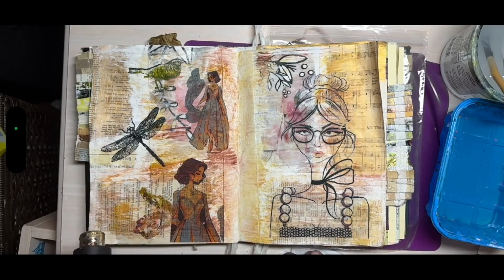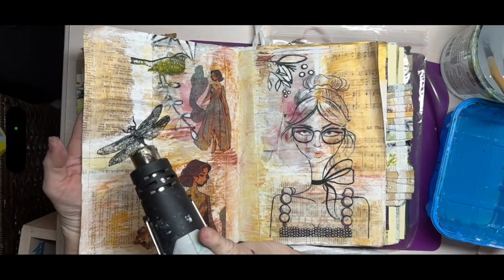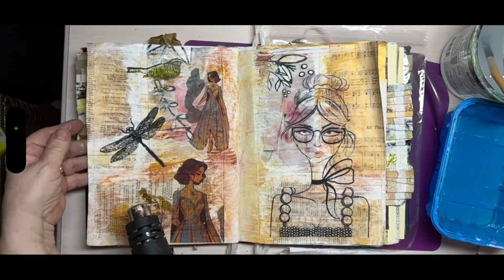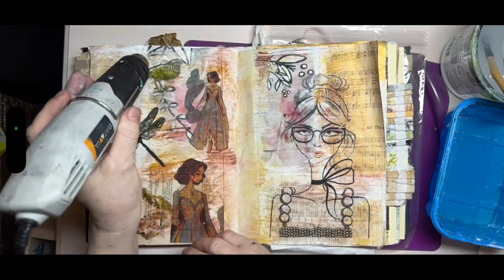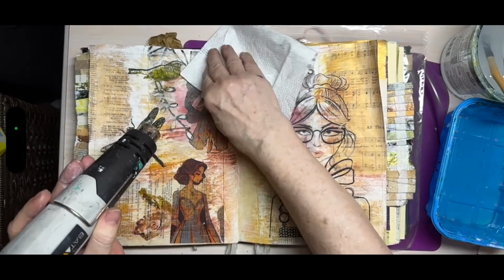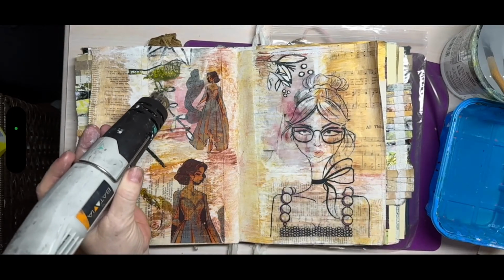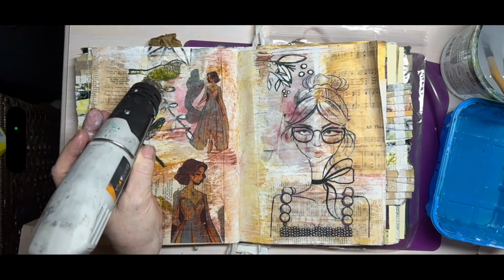Let's see. But as you can see, once it's dried, it just blends into the paper. The yellow bird blends into the paper. I don't know how long it'll take to dry. I'm just helping it along a little bit. Once it's dried, it's pretty well on there, and I don't think it's going to come off. It's just making sure it's completely dry because the tracing paper is very delicate.